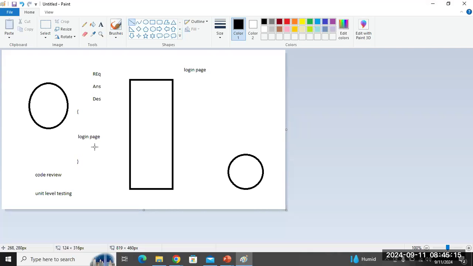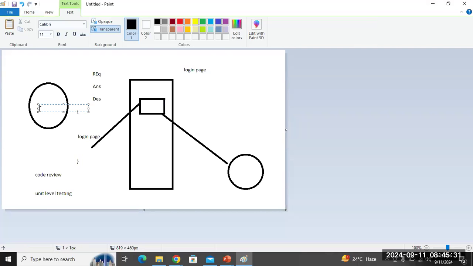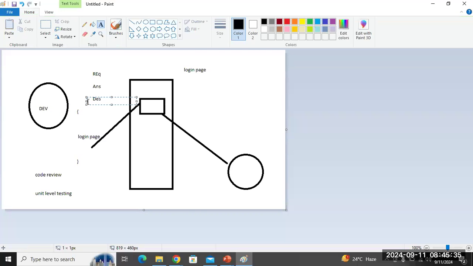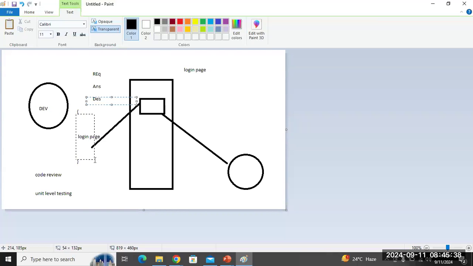Then they push the code to the server. This code is raw code, and it will be converted into the form of a build. This build is assigned to whom? To the QA. So this is the real story. The developer waits for designs. Once the design part is done, they immediately implement the code.